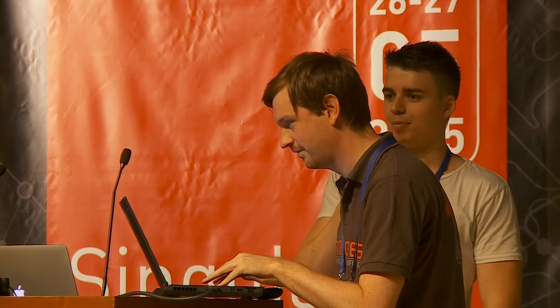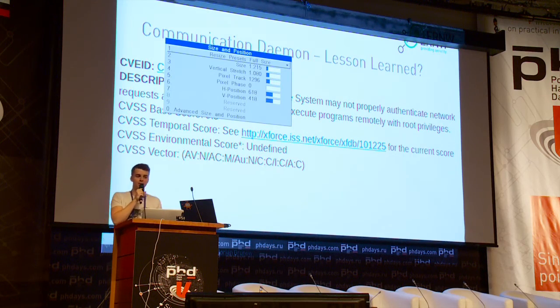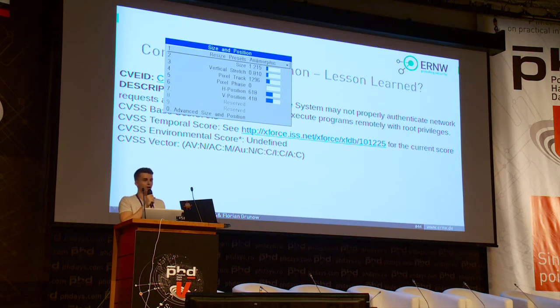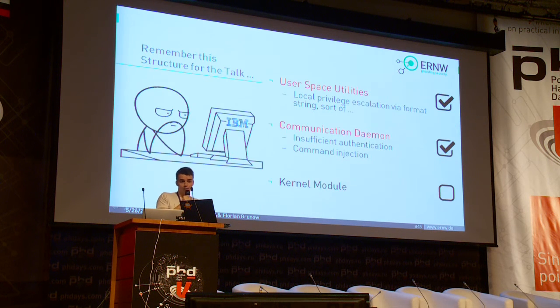Now, if you still remember the structure of our talk, we reported this bug, and after the bad CVSS score for the first bug, in this case they agreed with us this is something critical, so we got a 9.3. So it seems IBM learned their lesson, and now they will give higher CVSS scores to our vulnerabilities. But if you remember the structure of the talk, we still have something left.